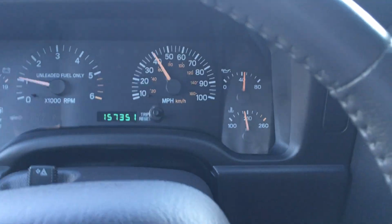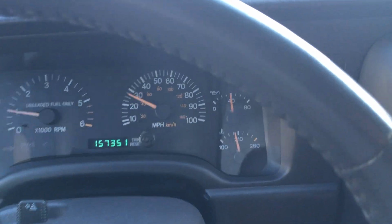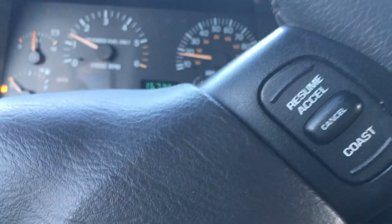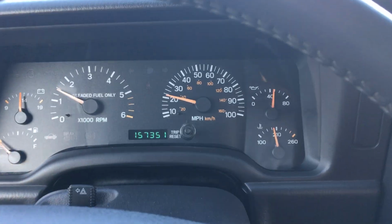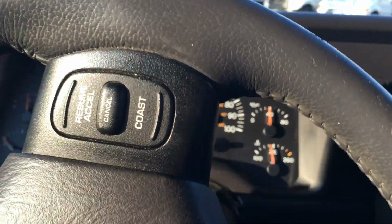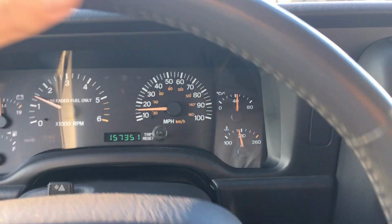But once again, brand new cooling system. So all your doubts of buying a high mileage vehicle are taken care of, because all the things that typically give you doubts, AC failing, cooling system, all that stuff, condition, it's all been taken care of. So there's no reason whatsoever that whoever buys this, you can't get another 150 or 200,000 miles out of this Jeep. If you don't, then you didn't take care of it. So there you guys go. There's an 8-minute video of this thing being driven.